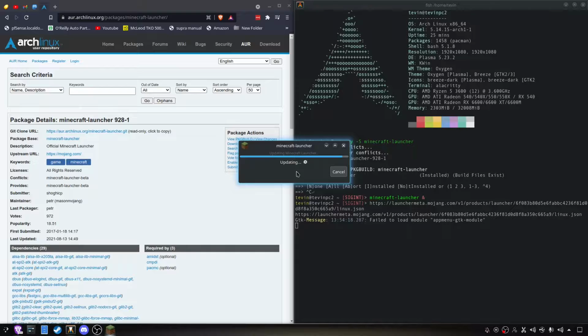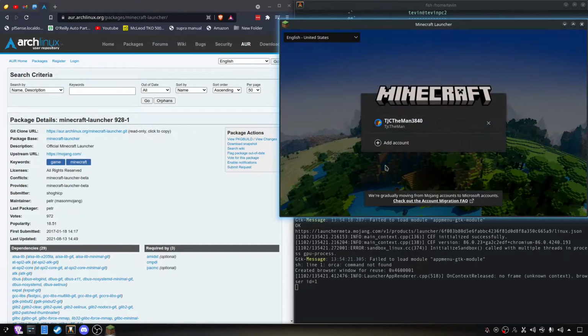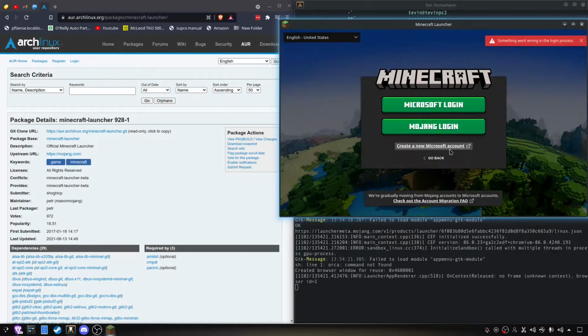We'll do this. And like I said, every time... oh, it's working now. No. Every time, no, it's not working. Every time you run the Minecraft launcher, the regular Minecraft launcher, you have to log in every single time you run it, no matter if you tell it that you want to keep your login or not.